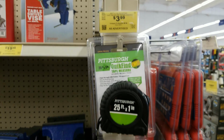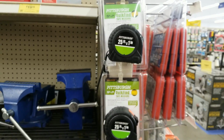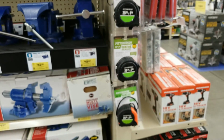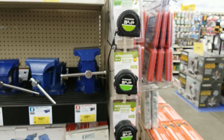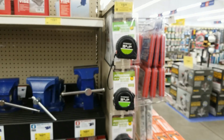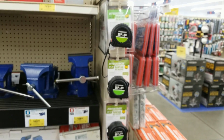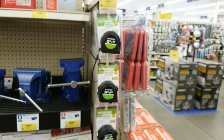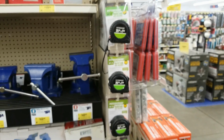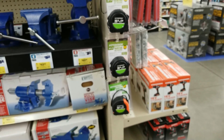Okay, regarding tape measures, do not buy your tape measures here. I do own some of these, but I use them for real rough measuring, nothing accurate. So if you get them on discount, that's fine. I leave them in my vehicle so that I can reach over, grab them, and measure something if I'm at the lumber yard or doing something where I normally don't have a tape measure. But otherwise, get a better quality tape measure for more exacting measuring.